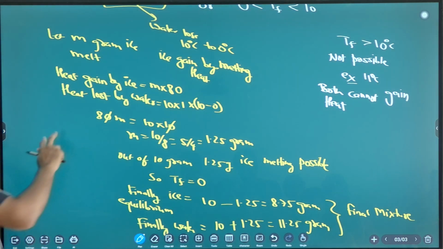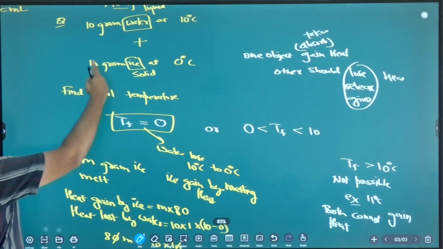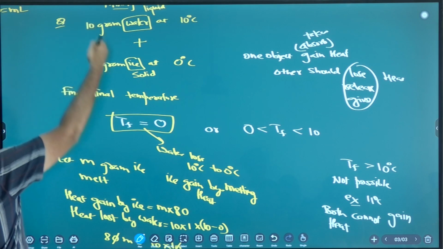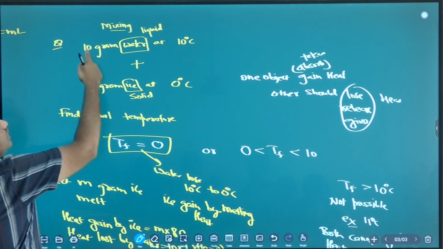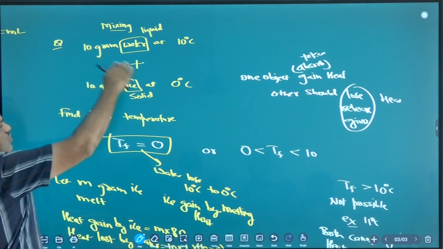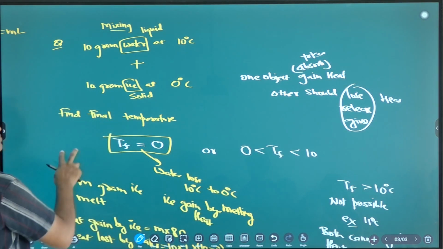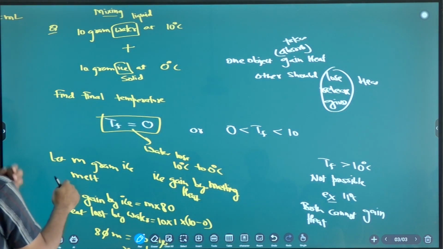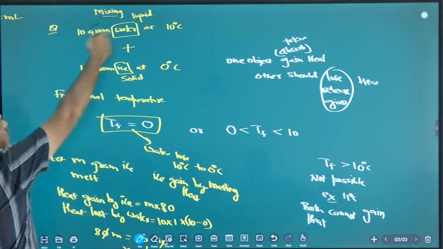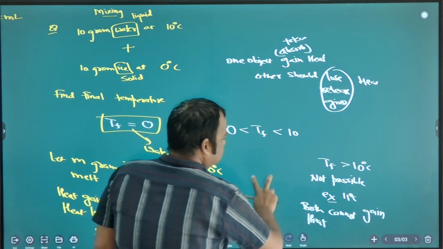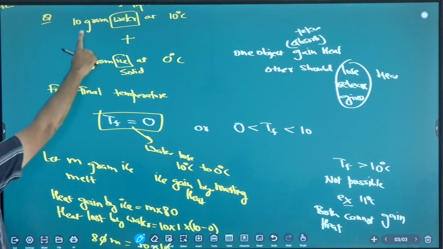Now you tell what change I do so that final temperature is more than 0. What change I do in the question? Which amount I increase or decrease? If you increase water amount, correct, very good. If you increase water amount and solve the same question, then your answer will be different. So let's take this as 100 gram. Solve using 100 gram water. You start solving. Next question.